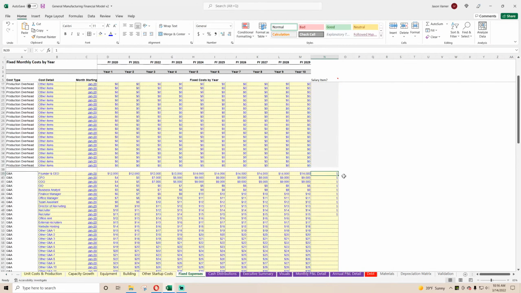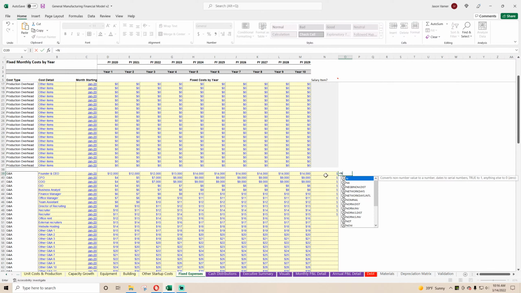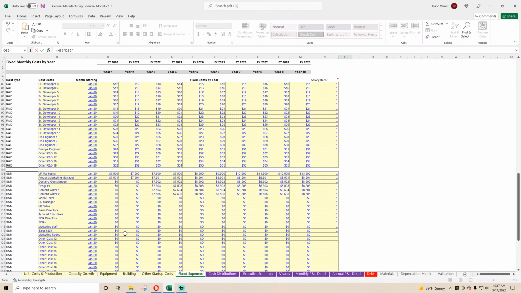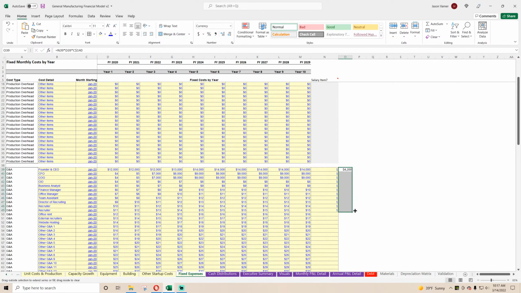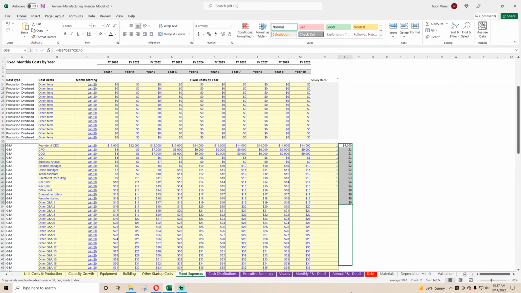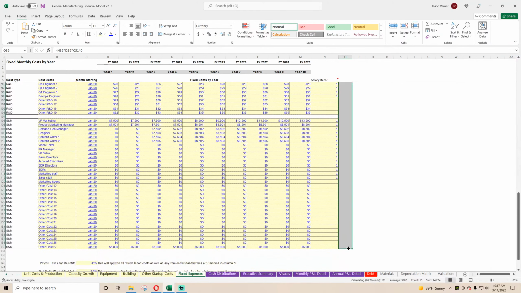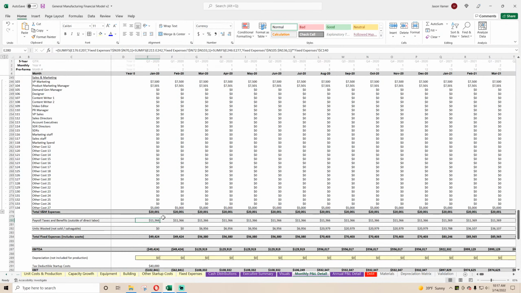So in this case, let's just do it out here real quick to show you. So this would be 1, times the amount times the payroll tax. And if I drag that down, it should measure only the values that have a 1 for all these sections. My total is 11,366, and you can see there 11,366.